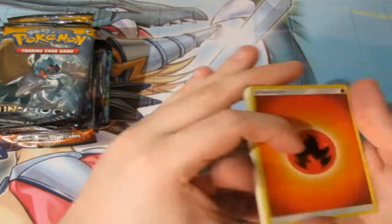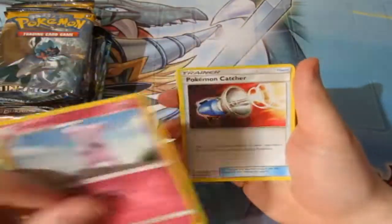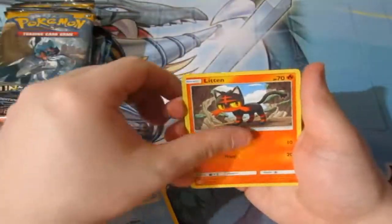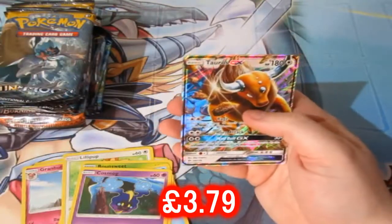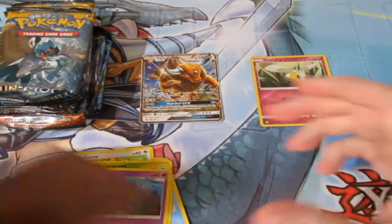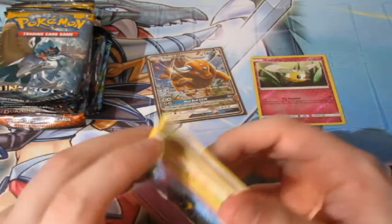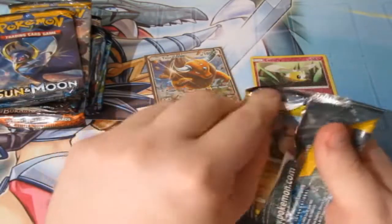1, 2, 3, 4. Let's have a look. We've got ourselves a Fire Energy, Bulldore, Grumble, Pokécatcher, Lillipup, Bonsweet, Psyduck, Litten, Cosmog, and first of all, Q-Fly. Oh, let's go! We get ourselves a Tauros GX. Oh man, what a start! A GX from the get-go. Our luck is really on our side this month. Really has been on our side. This is incredible, people. Incredible.